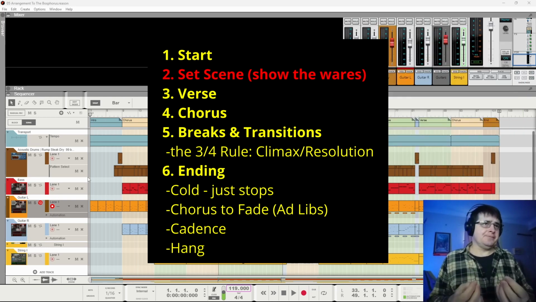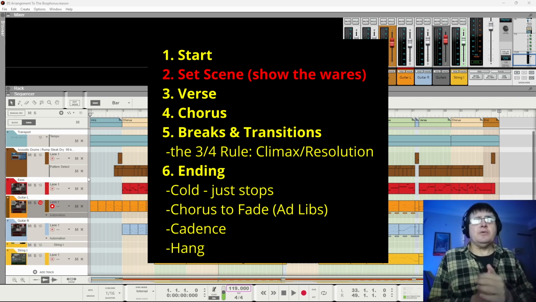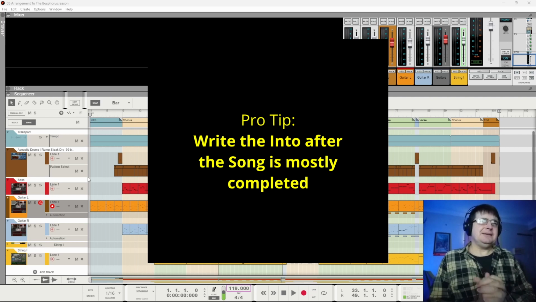You show your wares. So if you start with something that doesn't really relate to the rest of the song, you're okay. That can be arresting and just get people to go, what's this? But you need to also be looking at showing the wares. If your song has a funky beat, then you want to have at least some of the elements of that funky beat early. Now, people will perhaps think, oh, well, I'll start that early. I often start my intros at the beginning, but in a track like we're going to work through here, the intro probably comes a lot later by extracting some of what is in the song.